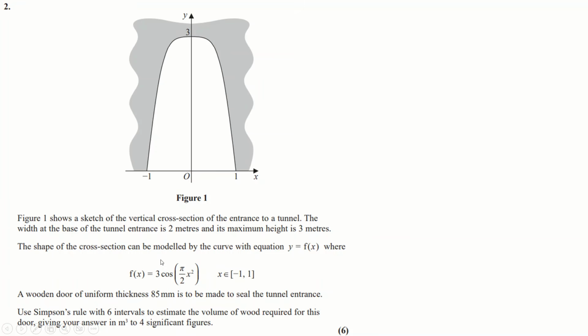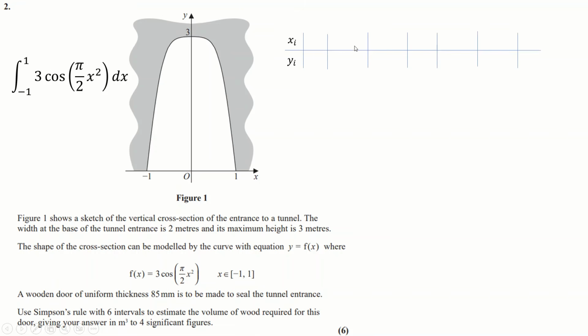Anyway, Simpson's rule is just a fancy version of the trapezium rule. It's actually quite interesting, but essentially you don't do an interesting thing. It estimates this integral here between 1 and minus 1. This is the function that they've chosen to put here. It wants us to do 6 intervals. Yeah, it wants us to do 6 intervals.